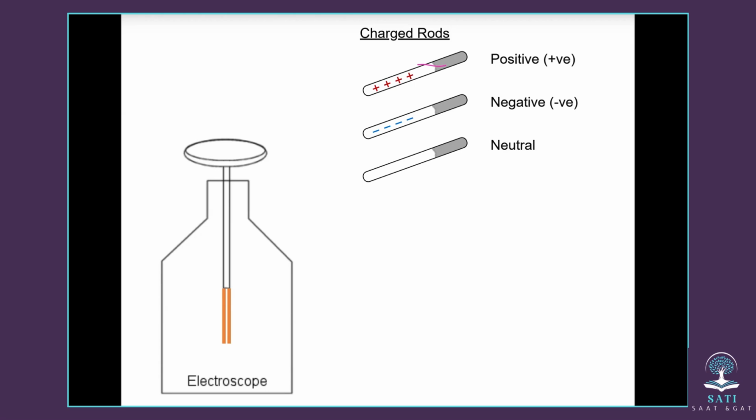We understand that metals like copper, silver, gold, and iron are conductors. That means they allow the electrons in their wires to move, so they conduct electricity, while insulators like plastic and ceramics prevent the movement of electrons. So they are called insulators.